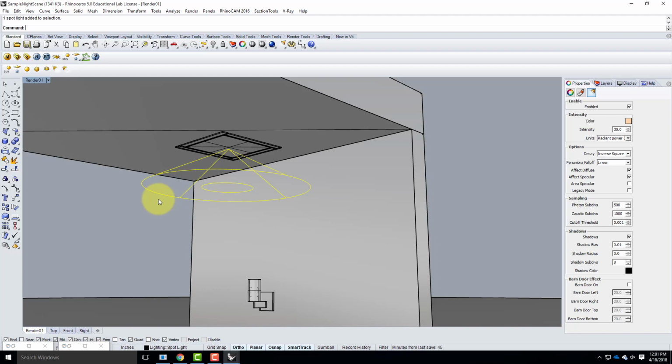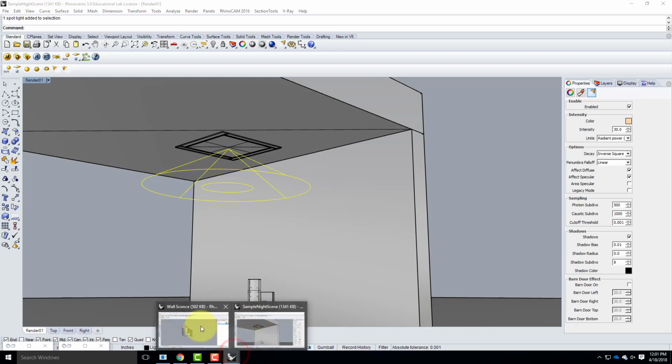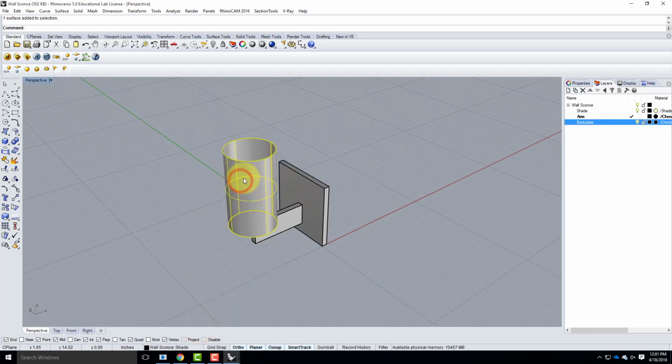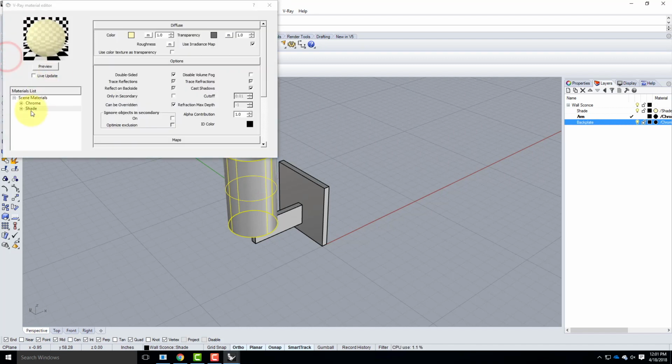So the actual cylinder on the sconce is not emissive? No, the cylinder on the sconce that I just created is not emissive. Let me flip over to that piece again. So this here is what we're talking about. I created a shade, and it's a simple material. I gave it a color and a transparency of dark gray. Nothing more. And because it's going to have a point light inside it, the light shining through it will create the emissive effect on the cylinder.